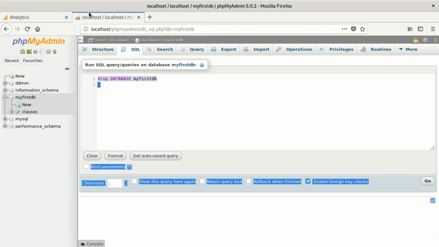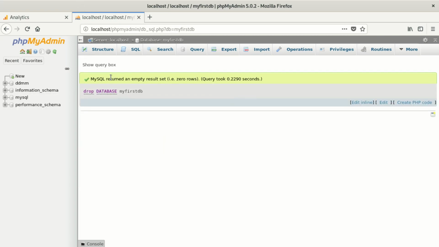Then you press enter and click go. You see MySQL returned an empty result, i.e. zero rows. The database is gone and it's deleted.